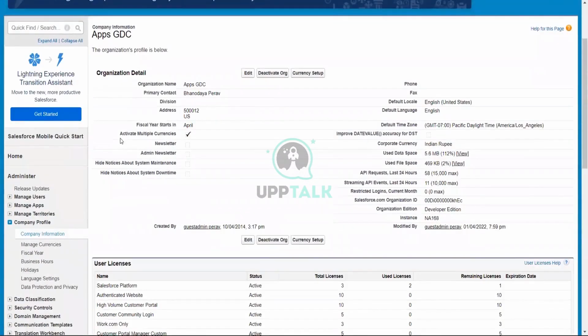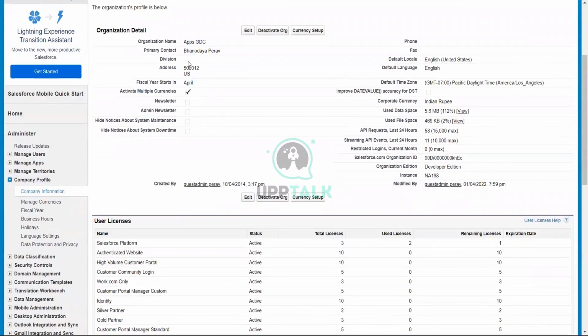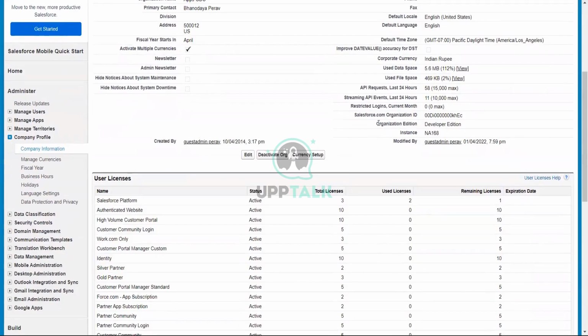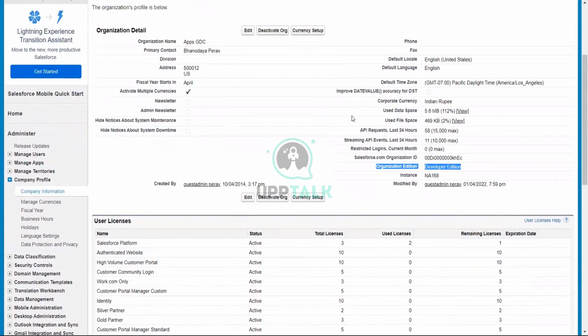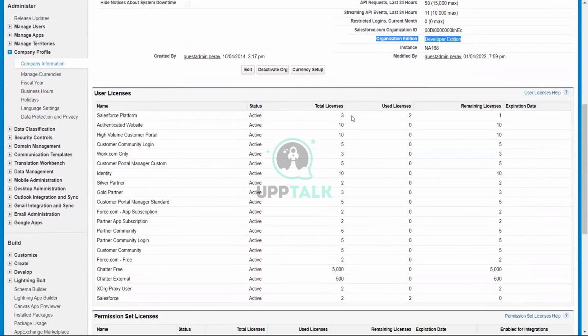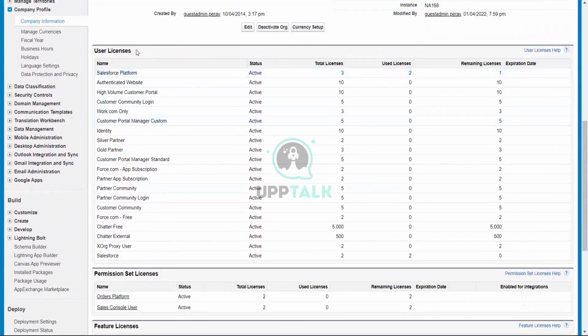I just clicked it. This is the user's primary contact, and the user will have all his information with organization details: which is the org edition of this user, how many users are allocated to this org and how many are still awaiting. All the details are here with user licenses.